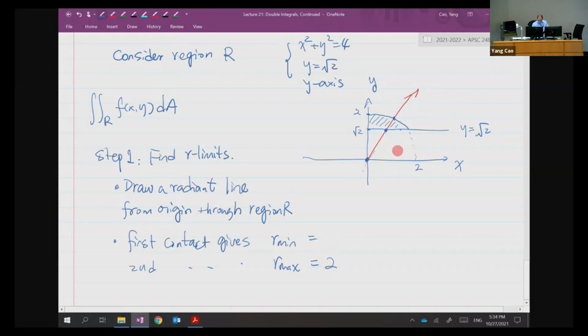So the general idea is, very much like the Cartesian, when you find the limits for y, you probably will find the limits for y is a function of x. So then the R mean here, or even R max in certain cases, could be a constant, or in general could be a function of the other variable, which is theta. Also you have to make use of some of the available geometry relationships to find that relationship. So let's say here is what we're going to use.